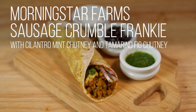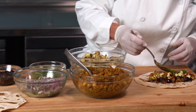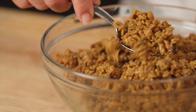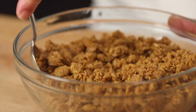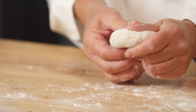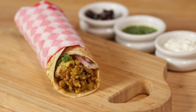Frankies are delicious Indian street food, also called Indian burritos. I'm going to show you how to make these delicious plant-based Frankies filled with cauliflower, spiced MorningStar Farm sausage style crumbles, chickpeas, an egg, and chutney. Let's get started by making the roti, which is a kind of Indian flatbread. You can also substitute whole wheat flour tortillas.